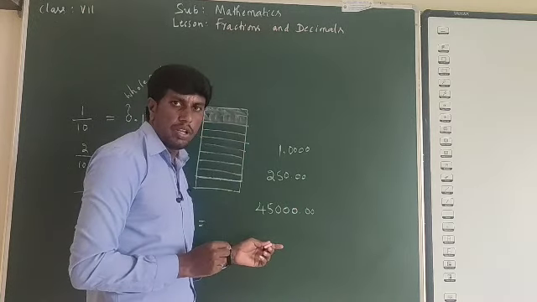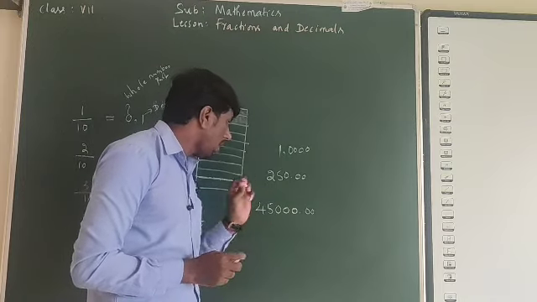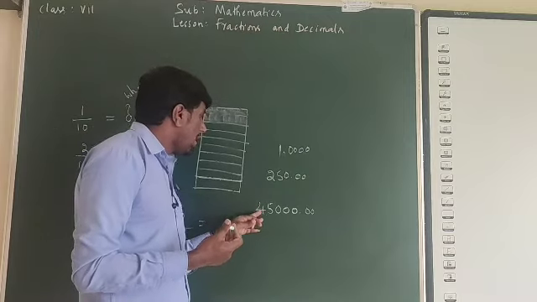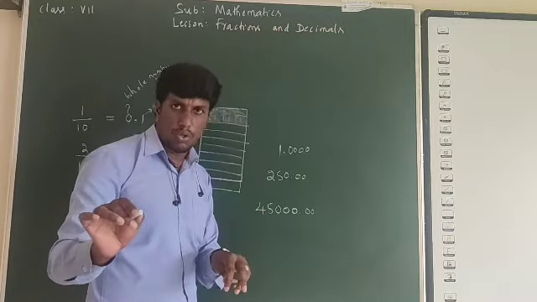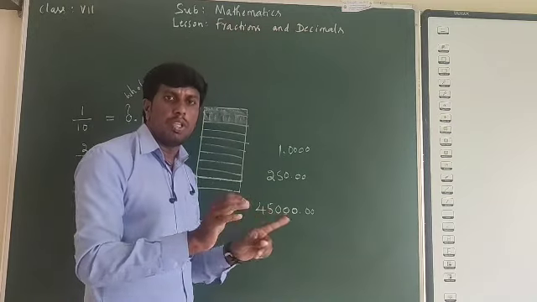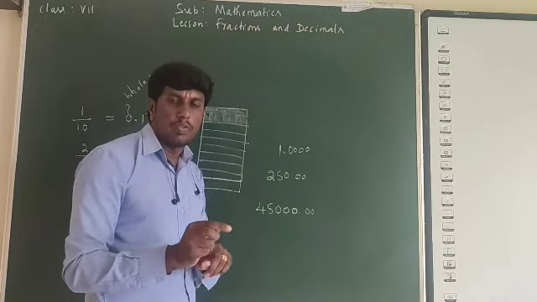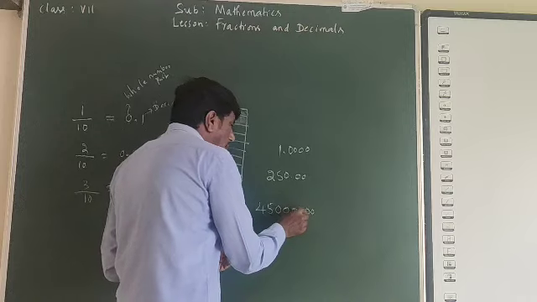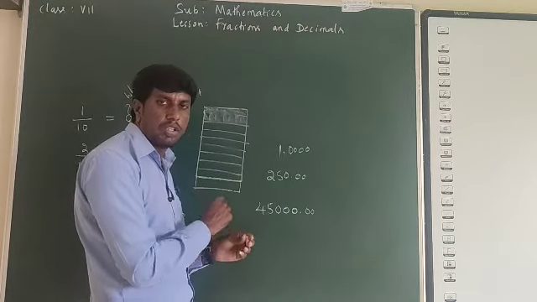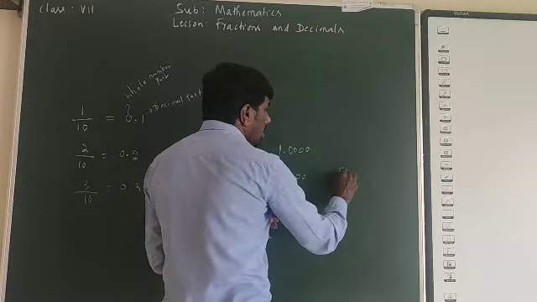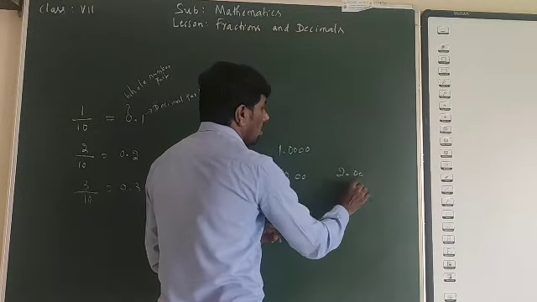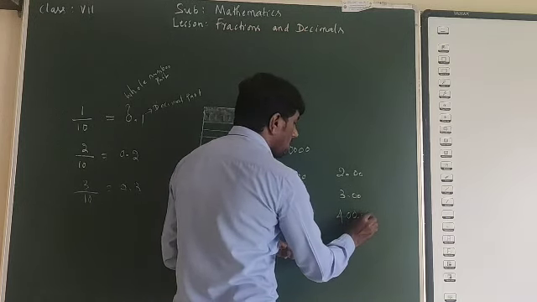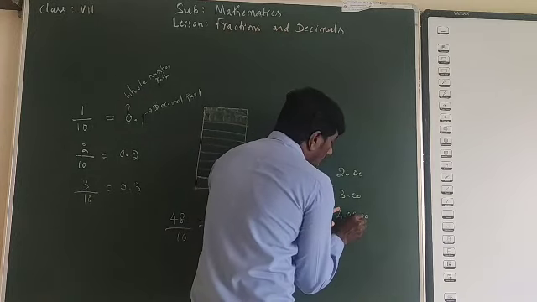45,000.00. Right? If you see any bank books, you can observe that they will not write like 45,000, they will write 45,000.00, right? If it is 1 rupee, they will write 1.00. If it is 200 rupees, they will write 200.00. You can observe that, right? That means the decimal point will be there at the last, after the unit digit. So 2 in the sense it is not 2, it is 2.00. 3 is 3.00. Similarly, 400 is 400.00.